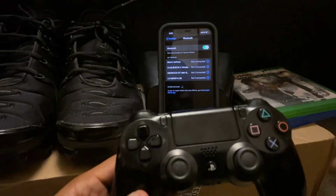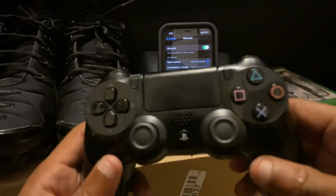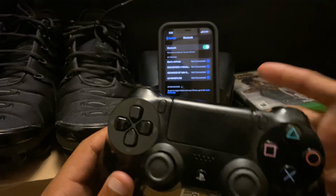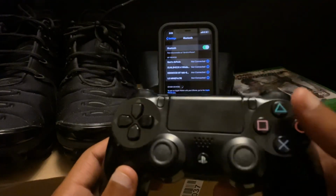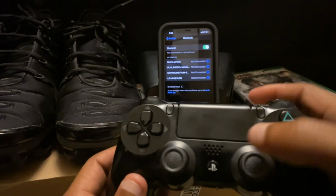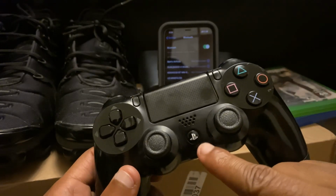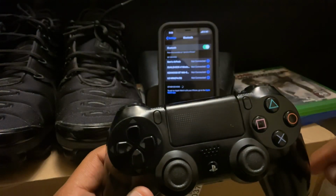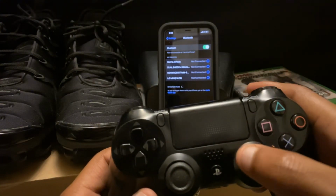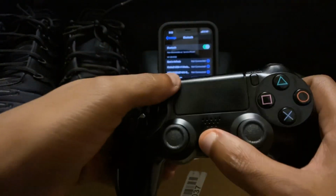And once you click on that green button to turn on your Bluetooth, you're going to now have to sync your DualShock PlayStation 4 controller to the iPhone. And the way you do this is very simple. All you're going to do is press the PlayStation button and the share button at the same time. All right, so you want to push them both at the same exact time and hold it. So don't just push it, hold it.